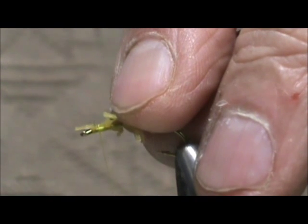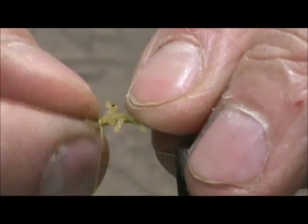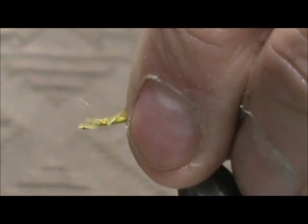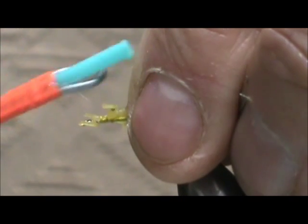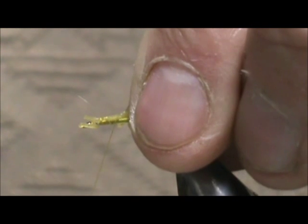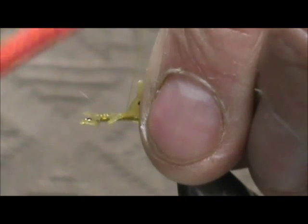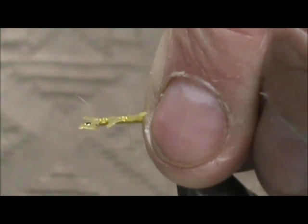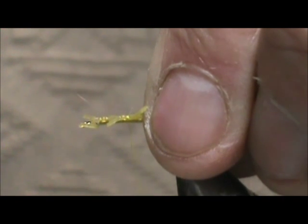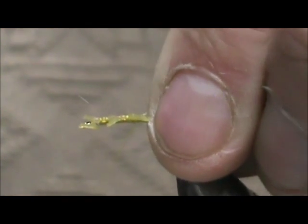I am going to start behind the first leg. Start with a bit of a lighter loop and then tighten it. Bring it back and put it tight right against the front of the second pair of legs — I am kind of holding it towards me as I go. Then the thread will pull it right to the top. Go right to the front of the third set of legs and then right in the back of the third set of legs.